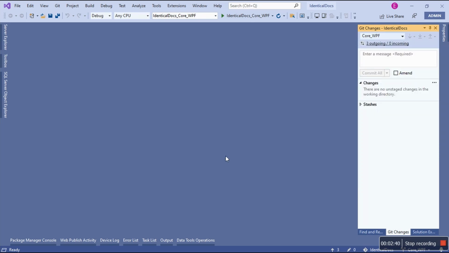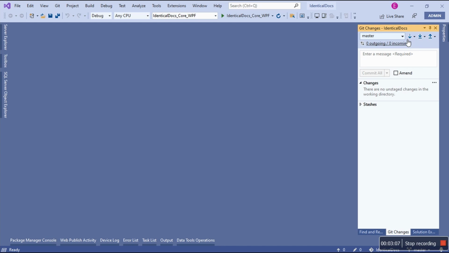So now we are transitioning from the core_WPF branch into the main branch, which is master. So I'm checking out, and then I'm about to lose these 3 changes because they only belong to the core_WPF branch. You see now it's 0. Now don't worry, these are the things that we're missing on video number 1.